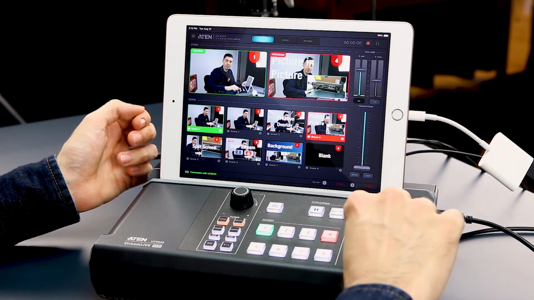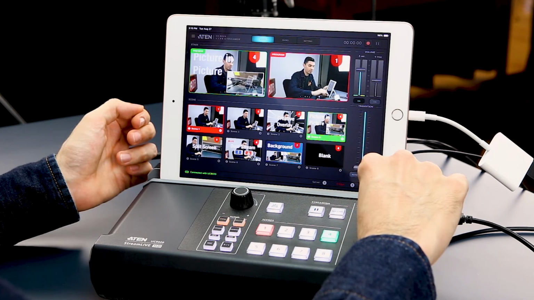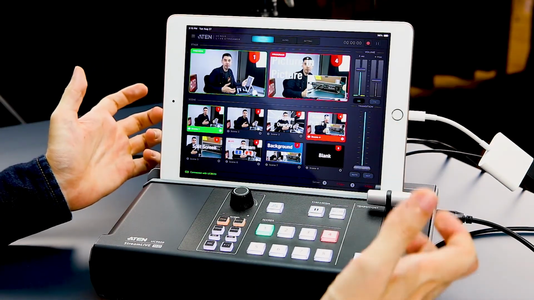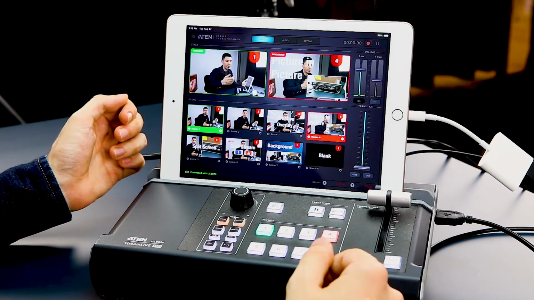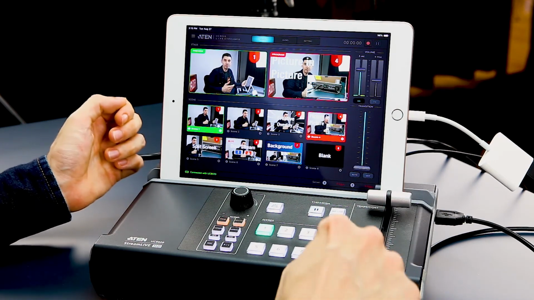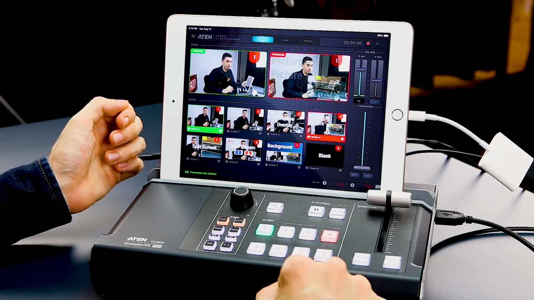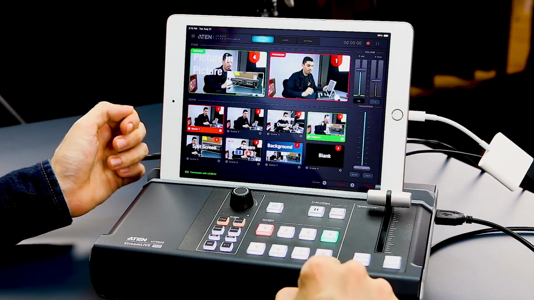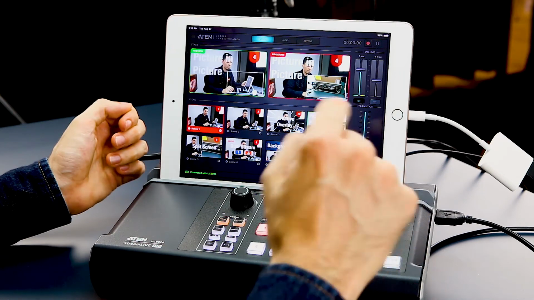Okay, now we've got our scene transition there. That's pretty smooth. Or you can hit auto. If you hit auto, it would just do it for you. Okay, you can program it to 3 seconds or 2 seconds or 1 second. Hit auto, smooth, nice and smooth. Or you can also hit cut. Cut. That would just do it right away, a hard cut.